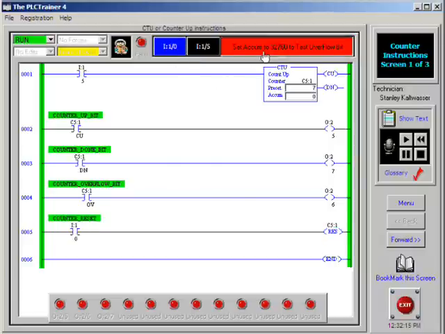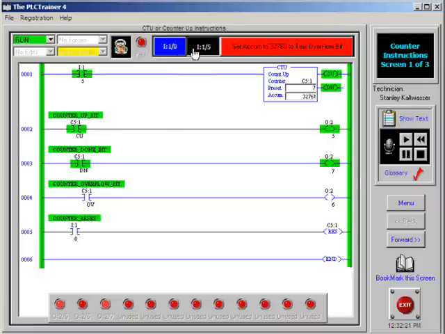The first word stores the status bits of the counter. These are bits 11 through 15. The status bits are as follows. Count up enable bit, CU. This is bit 15 or bit CU. This bit is true when the counter rung is true. Bit 15 goes false when the counter rung goes false, or when the reset line goes true. The CU is used only with up counters.